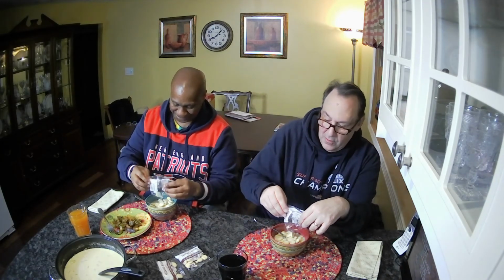And I gotta get them in their little packages like this. No, we didn't go to every restaurant in town and order soup and take them home, but he loves oyster crackers and in the little packets. So, the best. That's what we're gonna do today. Throw them in there. And let's give our corn chowder a taste.